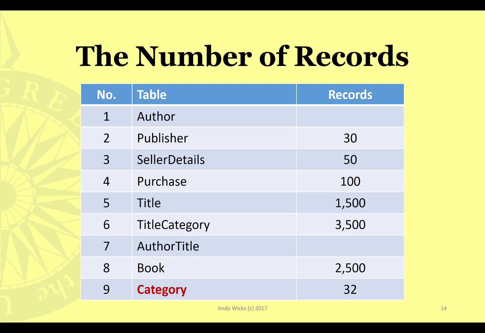There are several ways in which these categories could be combined to describe the generality of a book. You could well imagine a customer coming in and saying, 'Can you tell me which science fiction books you've got?' and then seeing that some are humorous, some deal with history, some deal with astronomy, and so on. How many authors wrote these 1,500 books? I'm going to assume 700 authors. An author could write many books, and several authors could write a book. Finally, author title is a combination of both the author table and the title table. If there were 700 authors and 1,500 titles, we'll go for 2,000 author title entries.